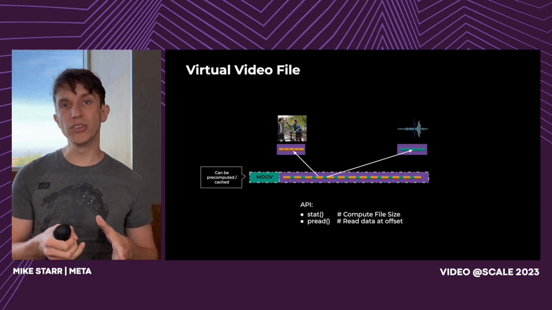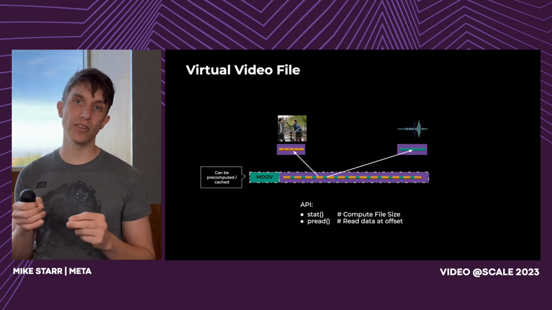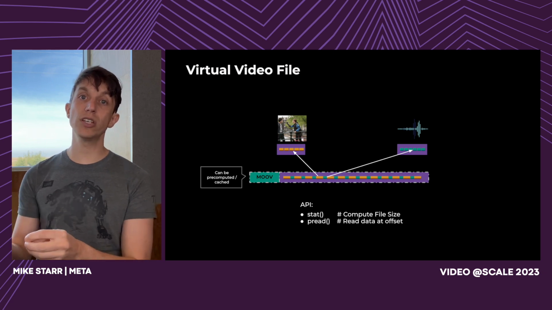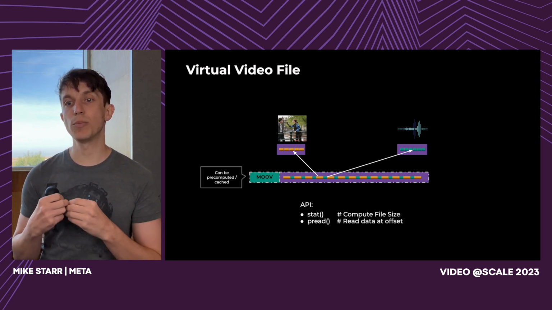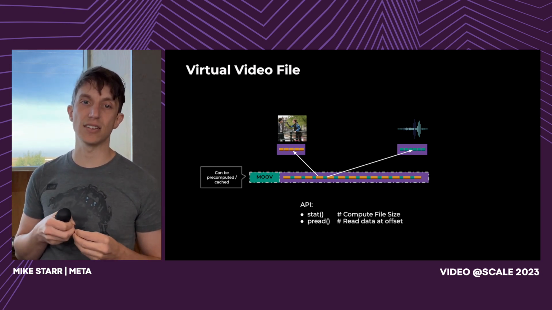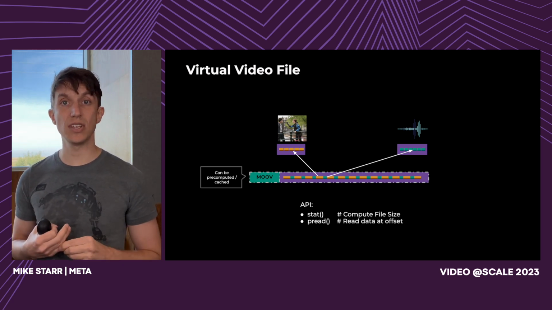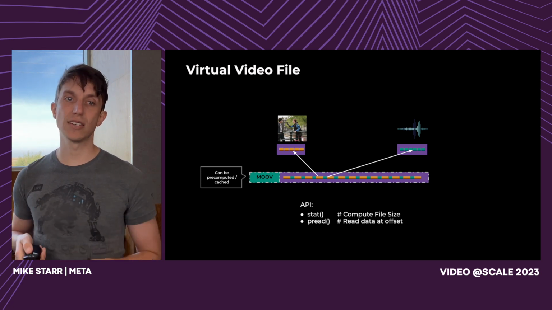We also have the ability to serve read requests instantaneously, regardless of the file size itself. This is handy because it means that even for really large files that might be multiple gigabytes, we don't actually need to go and process multiple gigabytes. We only fetch the data that's being accessed. And because we're doing this all lazily, we ultimately end up saving on I/O and disk resources and can serve things instantaneously.